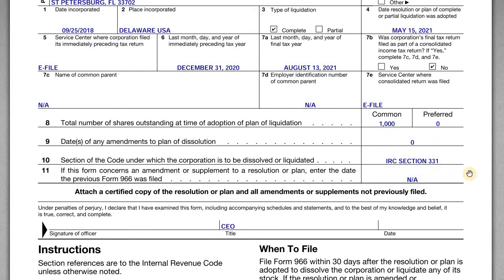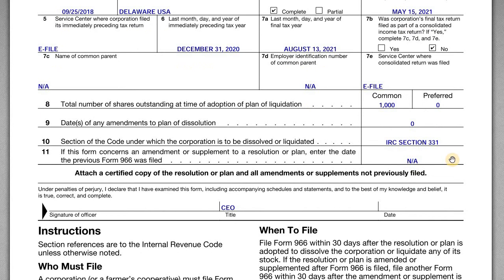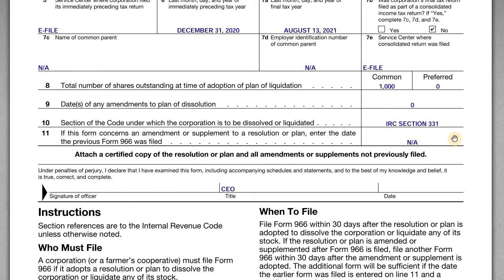That's fine. The code section for the dissolution. So IRC Section 331 is the standard for just a complete liquidation and dissolution of the company. That's fine. And then line 11, they're asking if this form concerns an amendment or supplement to a resolution or a plan that was already filed, enter the date that the previous Form 966 was filed.